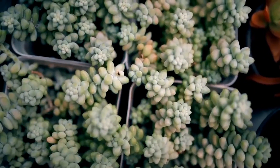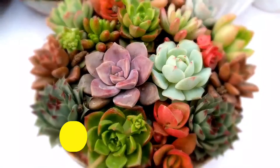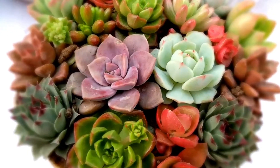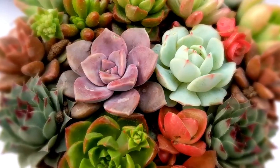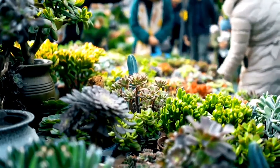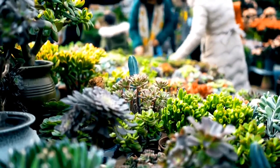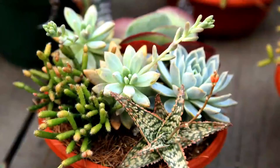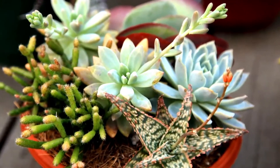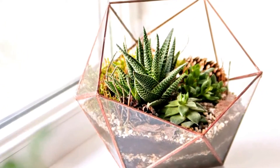Number three: Succulents. All that's required for growing any variety of evergreen succulent is sandy soil and warm air temperatures. Succulents come in various shapes and sizes, ranging from the small chick and hens to the tall and stately desert cactus. Choose a planting container that corresponds with the mature size of the succulent, then add a thin layer of pea gravel in the bottom to ensure fast drainage. Top the pea gravel with a 75-25 mixture of potting soil and sand.